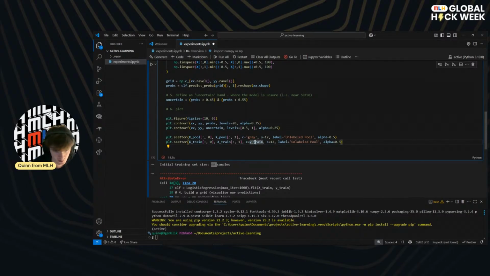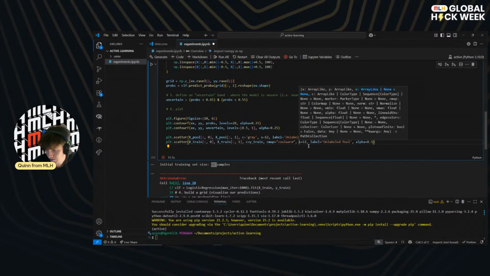What we're saying is pick the color according to the class that we're putting them in, but we do now need a color map. So we'll put that in here, and we'll say cool warm. Okay, perfect.